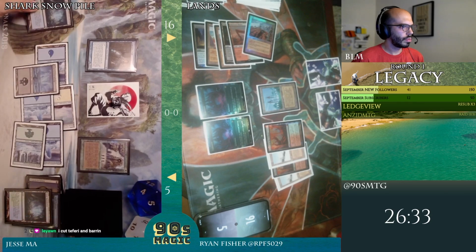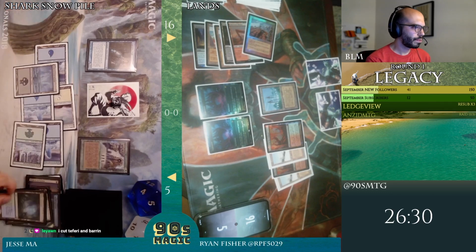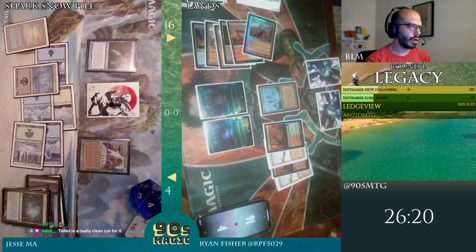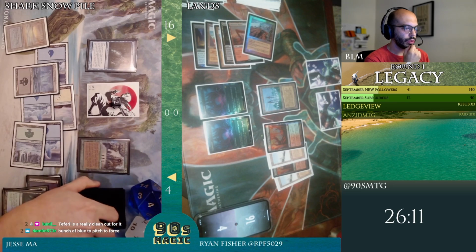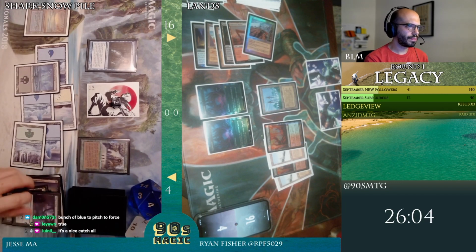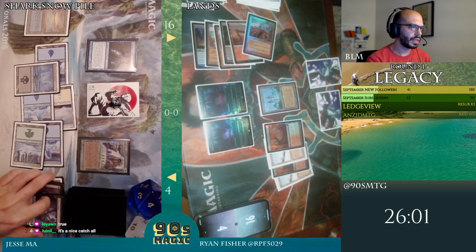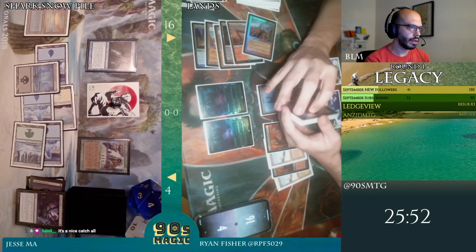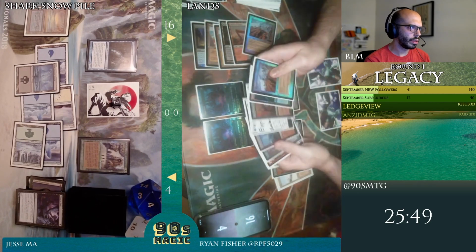I'm going to crack this. Go to 4. How important is Teferi in Esper Vile? Like, why does it need that card so much? Yeah, I feel like Teferi is a great cut. Bunch of blue to pitch to Force, yeah. If I look at an Esper Vile list, Teferi feels just out of place to me when I think about it. Of course, Teferi is a great card and probably could fight for a slot, but I think I like Skyclave Apparition better. It's a creature.